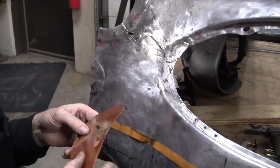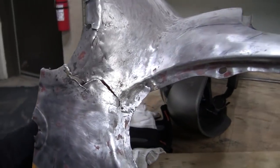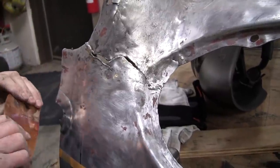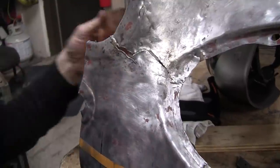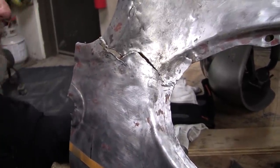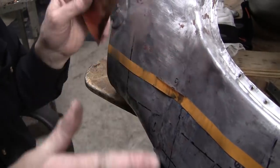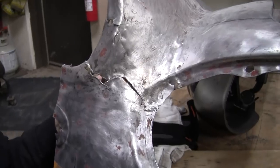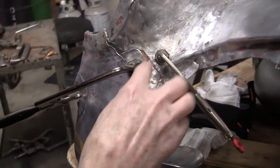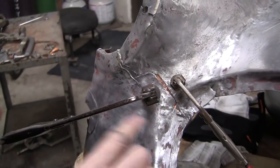Again, the copper does two things. It bridges the welded zone and also keeps the oxygen off the weld. So it's just a wonderful little aid in the welding process. This is, I believe, like 21,000 stick copper. It's used in the roofing valleys. Very common copper. Now, whenever you clamp up, you want to make sure you're nice and flush, and that's pretty flush. Here we're overlapped, that's going to melt in.